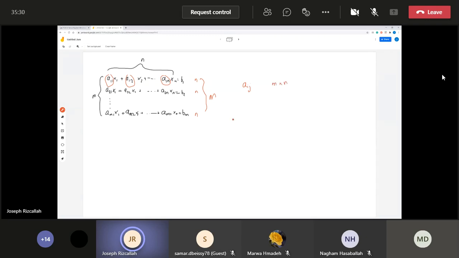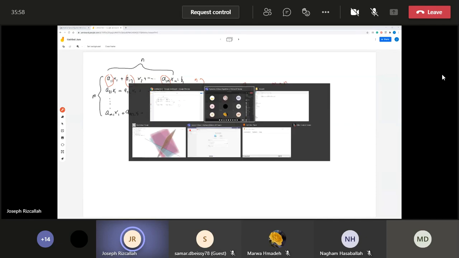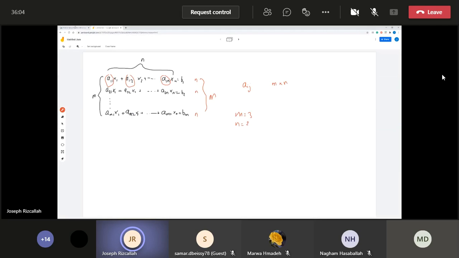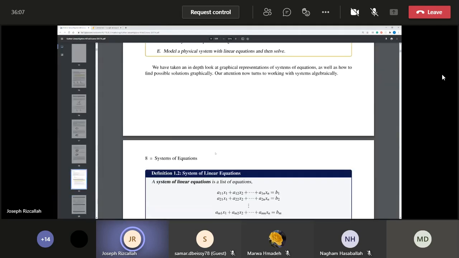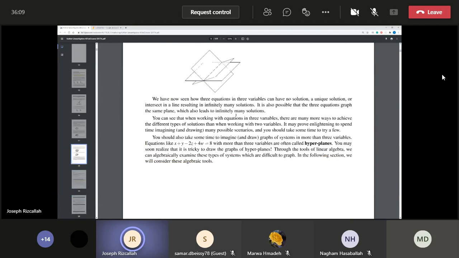Now, for example, if I take 3 equations, so m is 3, and I take 2 unknowns. This is the equation that we saw previously, remember, last time, 3 straight lines in the plane. Then how many coefficients aij will there be? There will be 6 of them. Let me take you to the book and try to count them, just to make sure everyone understands what we are talking about. So let's take an example where we have 3 equations. I think we had one.